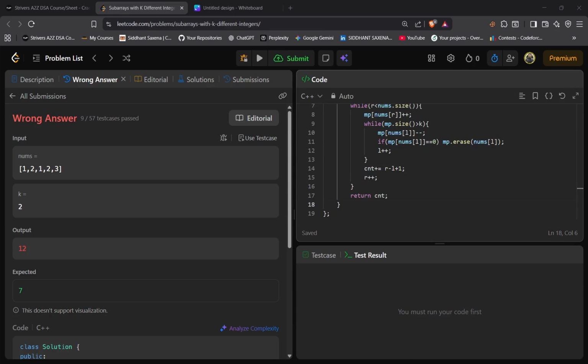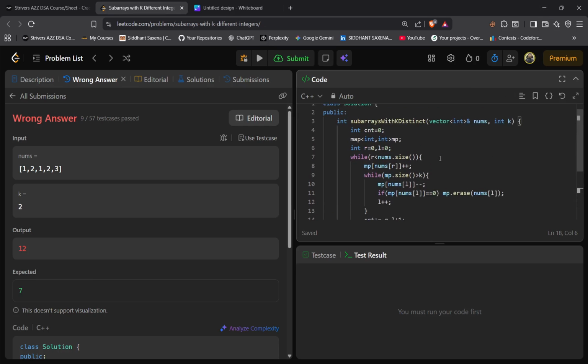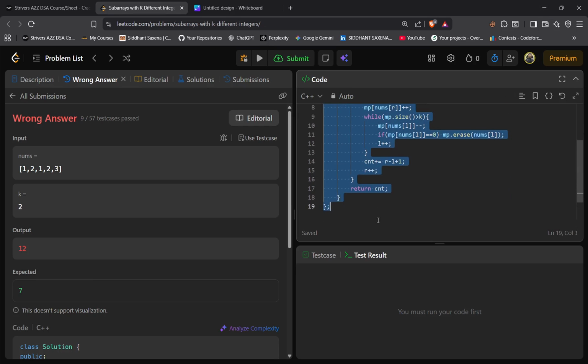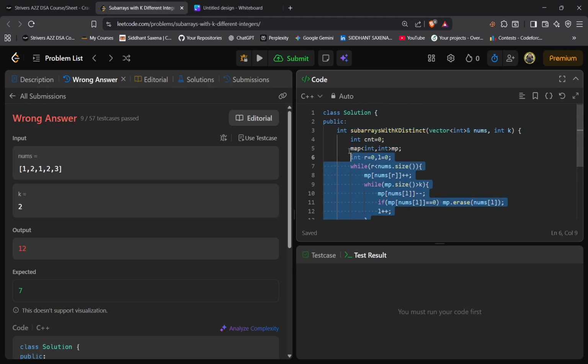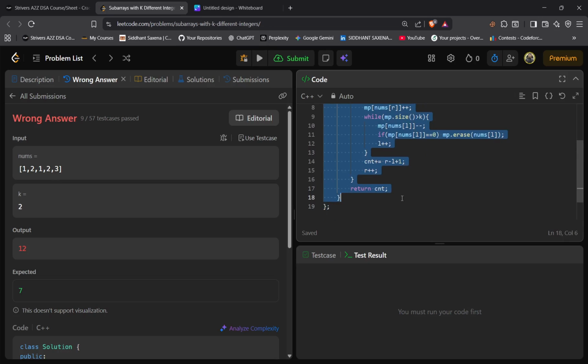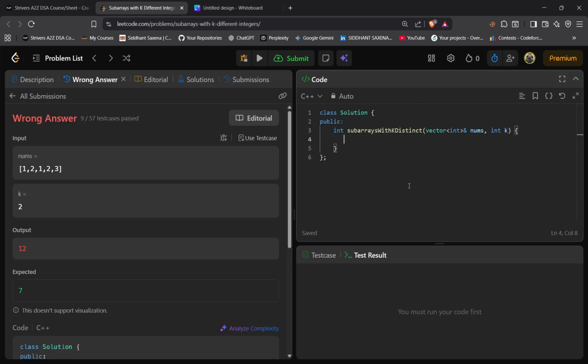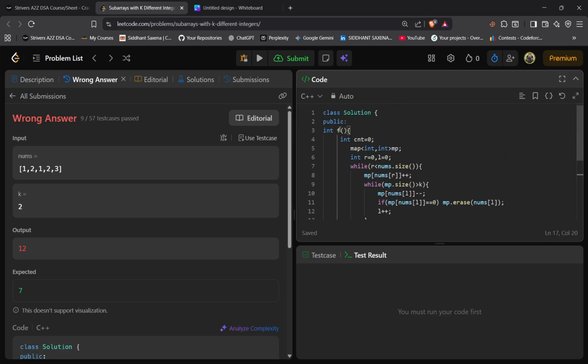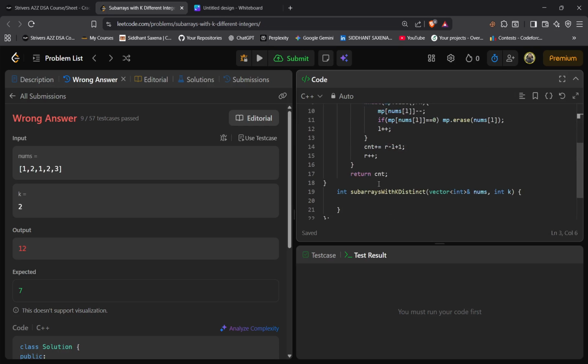So we have to move this function out of this. Let's move this code up and make a function of it, which is calculating the count less than or equal to k, and the parameters are the same.